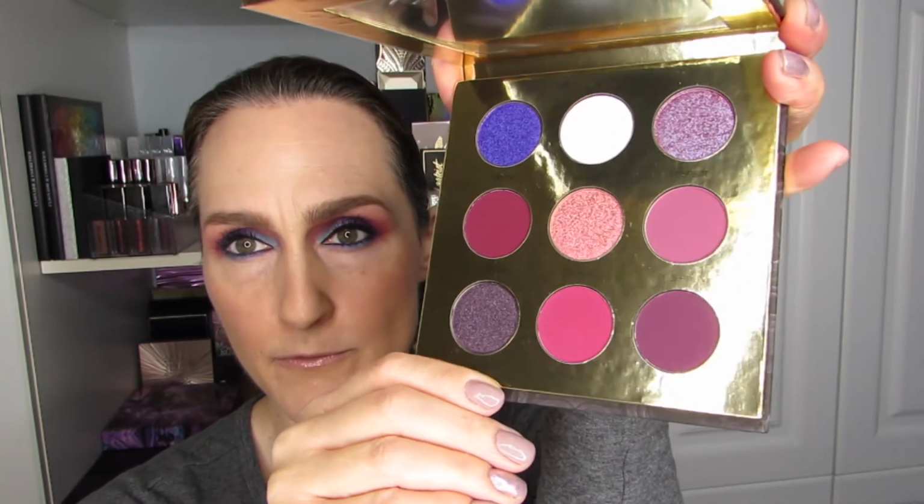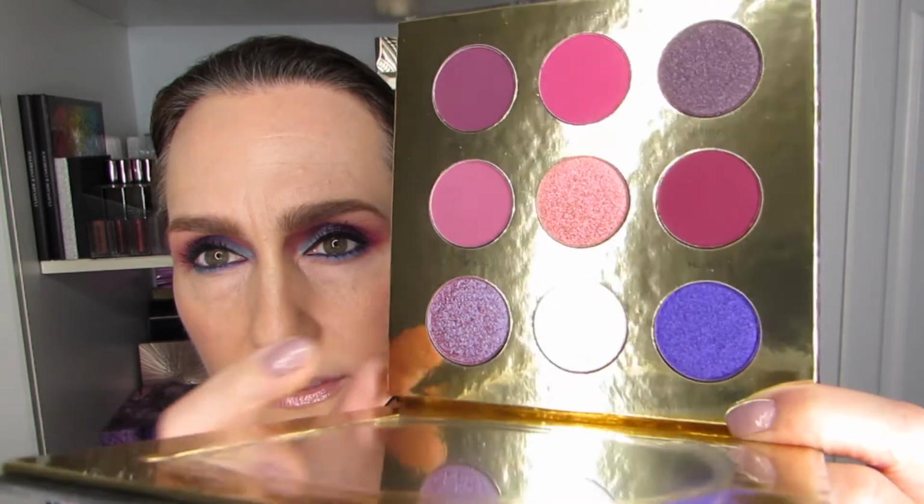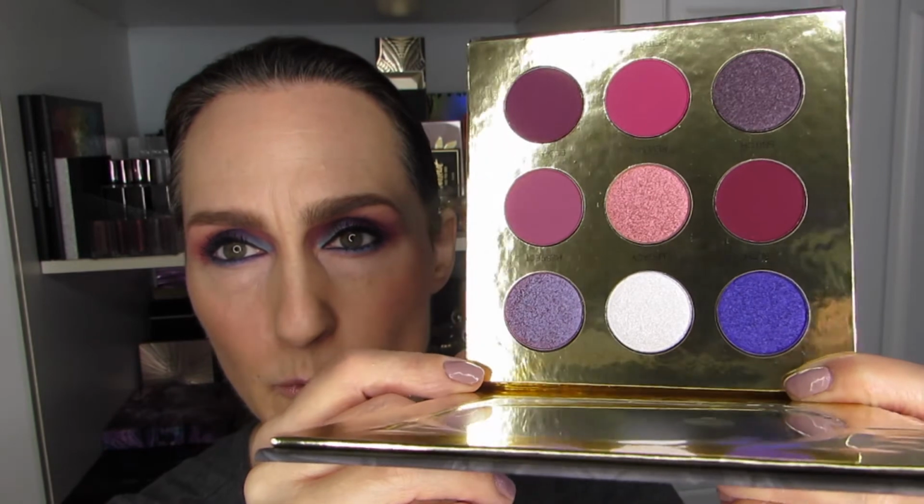Now this has the same format as far as I can see as the Safari palette, and I'm very sad that they don't carry the Safari palette anymore. I thought it was going to be more of a permanent item, and I do hope they bring it back because the colors in the Safari were pretty awesome, and as are these. I am a big sucker for purple, and this looks a lot more blue in the viewfinder than it is in person. It's very purple.